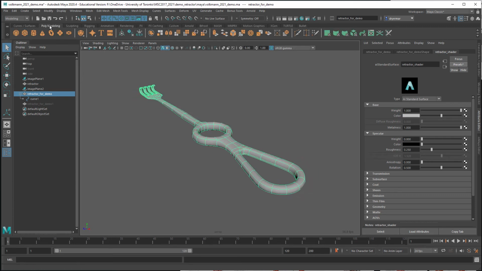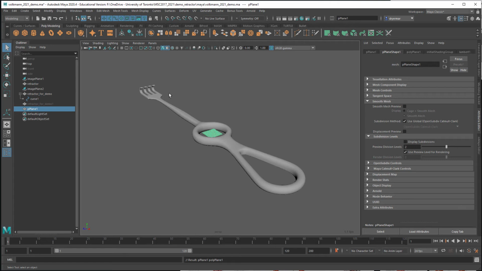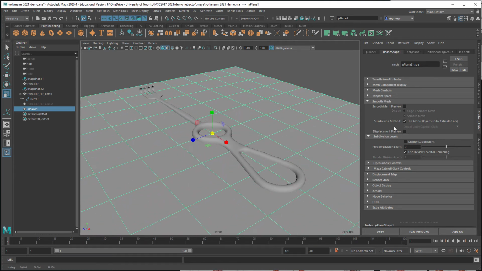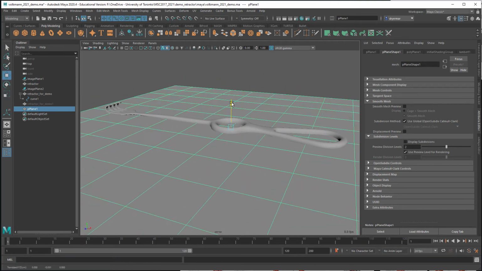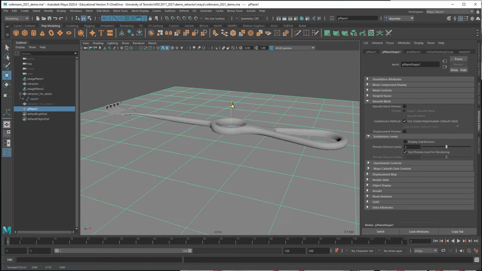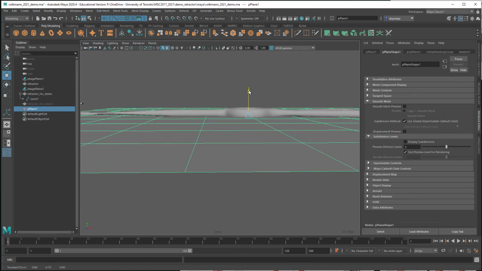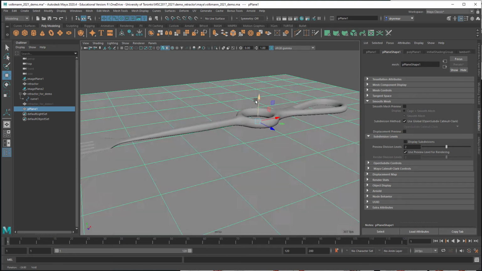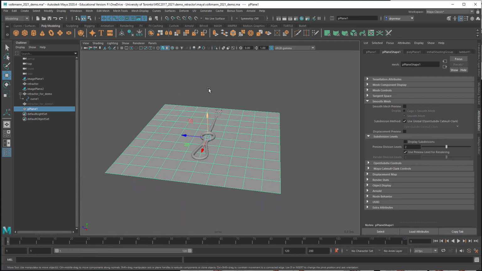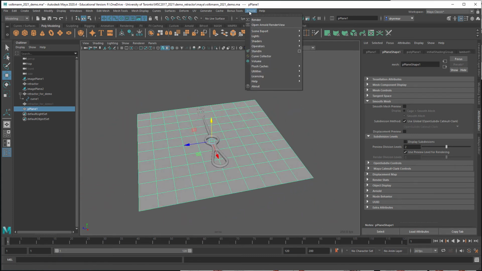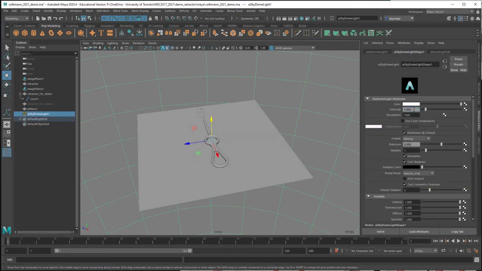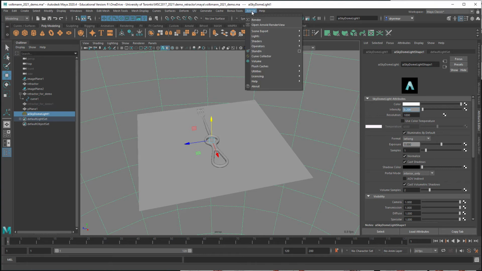And I'll just quickly add a ground plane to sit under it to catch shadows. This is just a polygon plane. And then to render it, we'll just go to light, add a sky dome light, maybe turn its intensity down something lower, and then also add an area light.